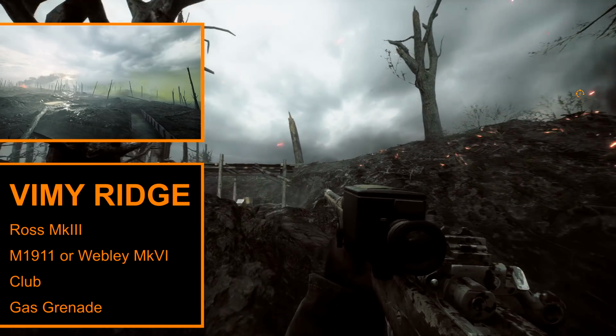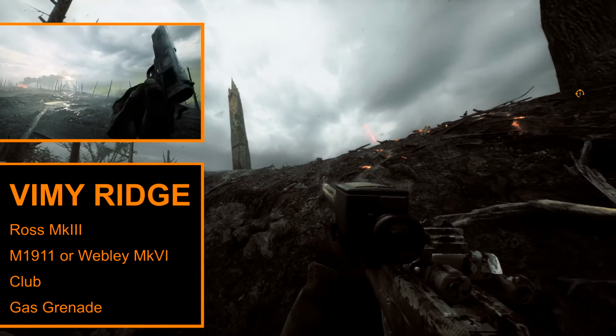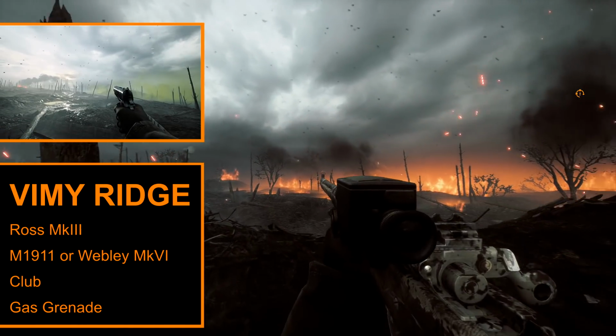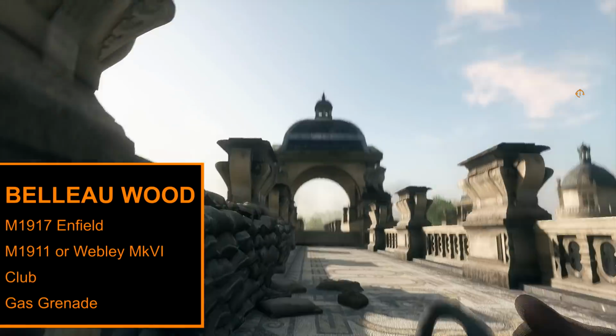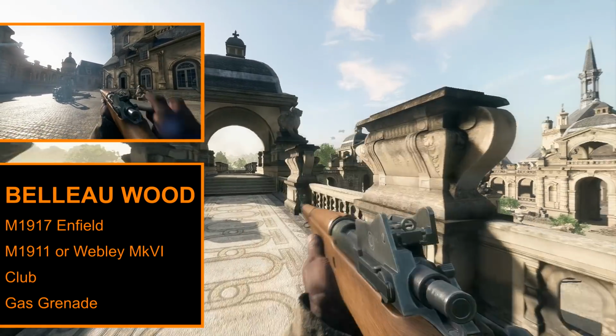The loadout gets its name from the famous Battle of Vimy Ridge, which was Canada's most significant battle of the war, which occurred in 1917 against the German Empire. Generally, since Canadians fought with the British, any map featuring the British Empire would work for the loadout's inclusion, especially Passchendaele.